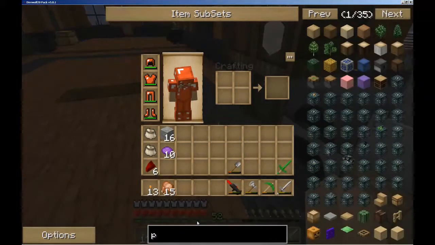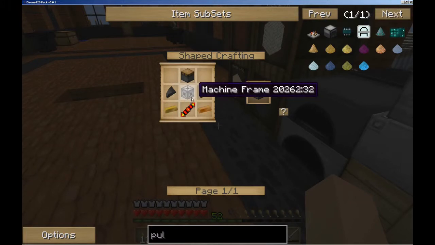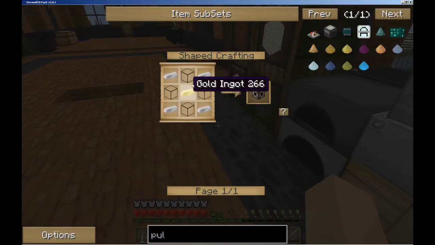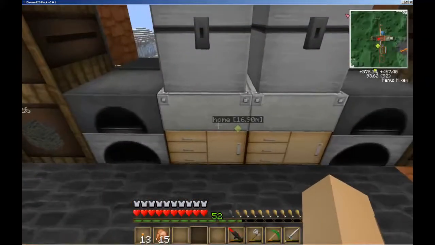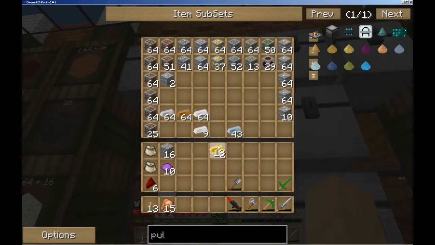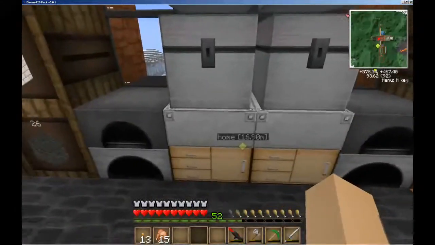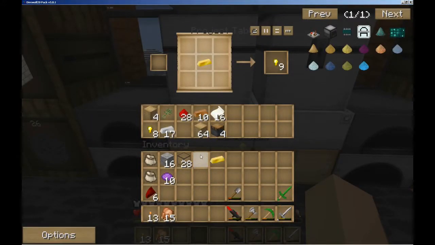moving on to our pulverizer. We're also going to need machine frames. One gold ingot, some iron, some glass. Okay, so some glass. Okay. So one of those. Four of these. Four of these. And since we managed to guess at the right order, we actually got the item we wanted.